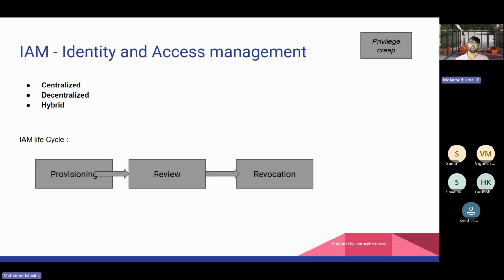Revocation happens when termination happens, layoff happens, resignation happens, when separation happens, when you move away from the company. The day you leave, you submit your hardware or laptop, and immediately they revoke the access. So you no longer have access to any of the software or hardware. I put this word, privilege creep. Does any of you in this group know what privilege creep is? Just put two statements on privilege creep if you know.